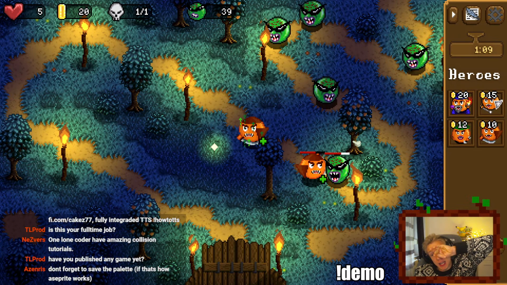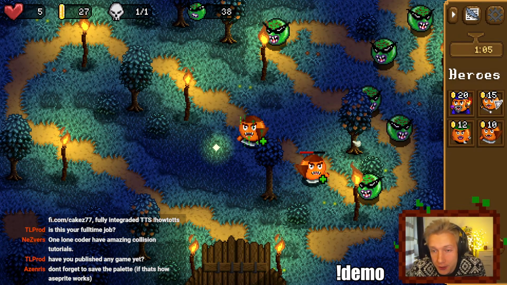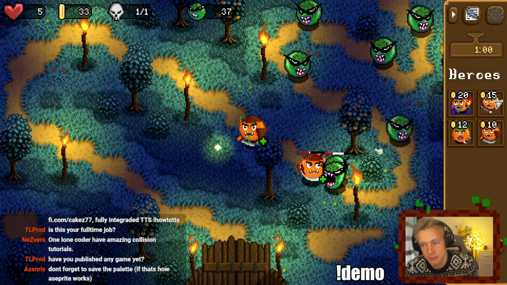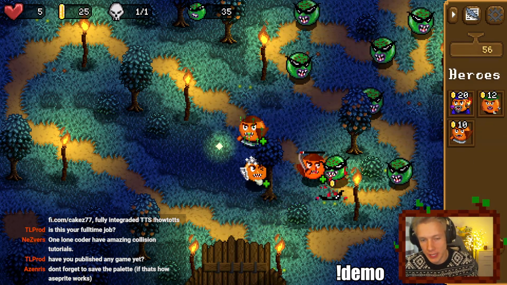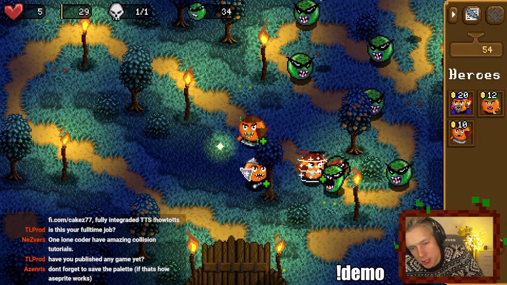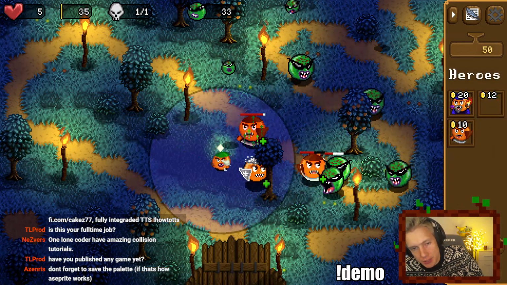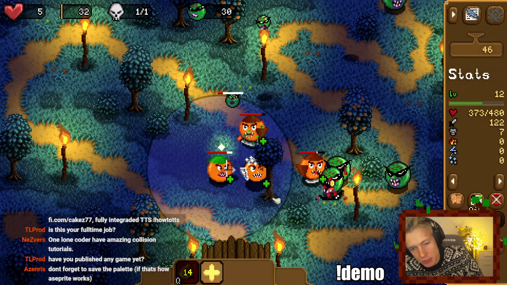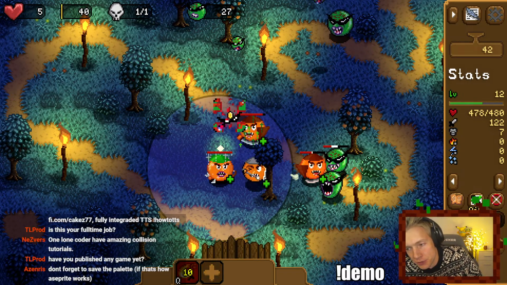For example, I have worked on collision and pushing back enemies. And I want to work on vision obscurance. For example, this guy right here is a ranger, and he can shoot arrows, but he should not be able to shoot arrows past this tree because of line of sight.